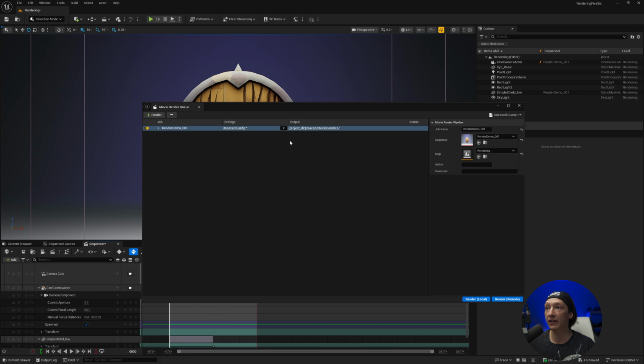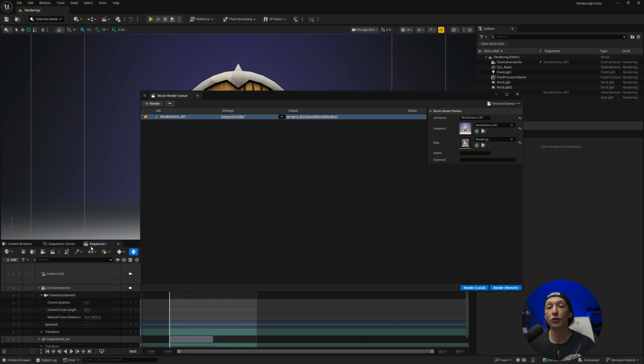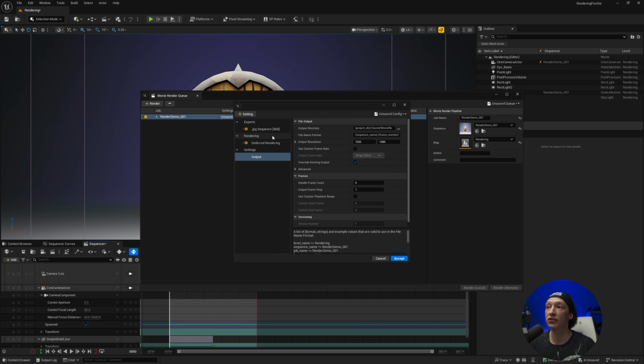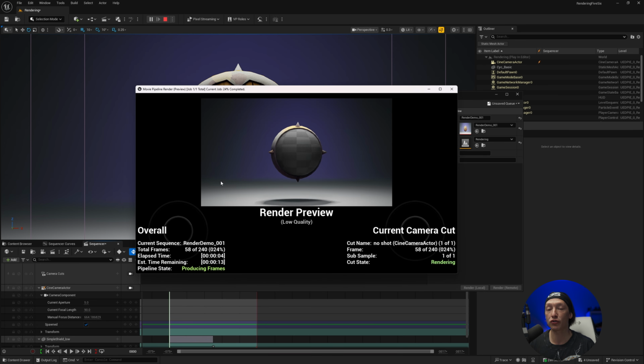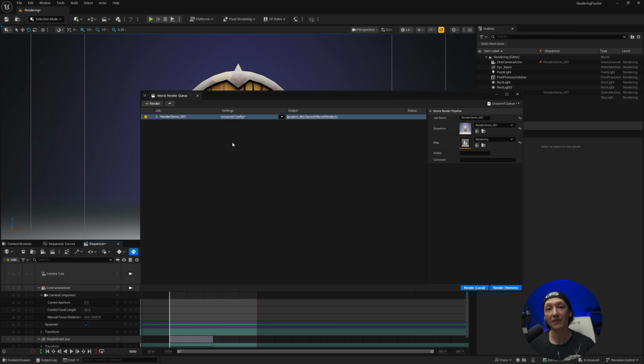So I'm going to go ahead and clear config, and this is what you'll see whenever you hit the clapboard whenever you start rendering a shot. Now, if you click on the unsaved config, you'll see the default settings, and if I just go ahead and hit accept and hit render, it's going to go ahead and render this shot, and it's going to do some weird nonsense because we don't have a couple things in the scene. This is not going to work because why is there a sphere there? So how do we fix this?